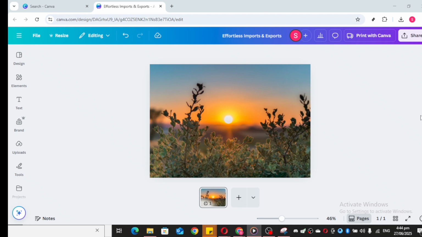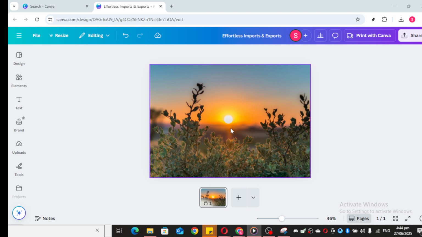To get started, let's first open Canva. Canva is a fantastic design tool for anyone looking to create stunning graphics without the need for advanced design software or skills. Once you're in Canva, begin by preparing your project. This means selecting the type of design you want to work on, whether it's a social media post, presentation, or any other available template. This ensures that you're working within the right dimensions for your platform or needs.